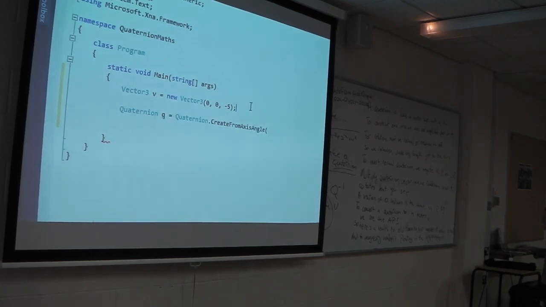Let's make a quaternion the hard way. Quaternion Q equals new quaternion. I'll just put a note here: making a quaternion the hard way. Let's say we want to do something pretty simple here. Let's say we want to do a 90-degree rotation around the x-axis. If I do a 90-degree rotation around the x-axis, it's going to change that vector to be what?